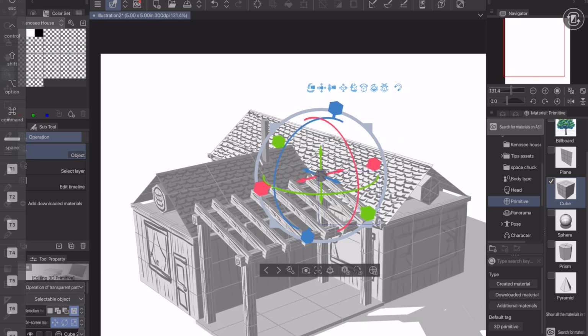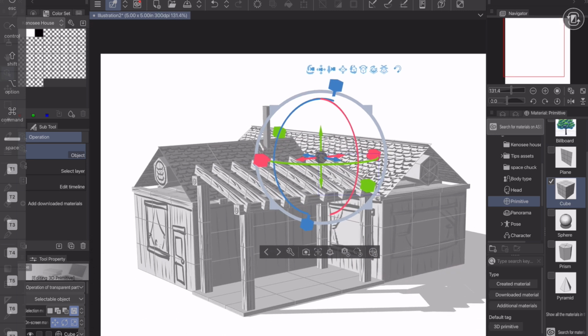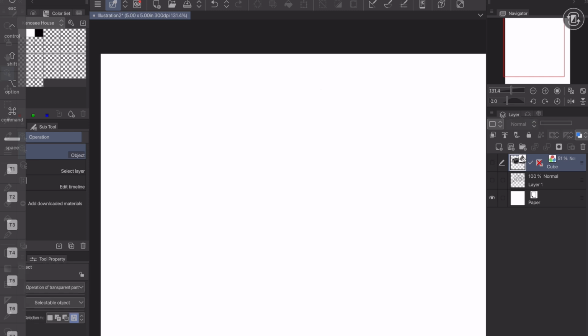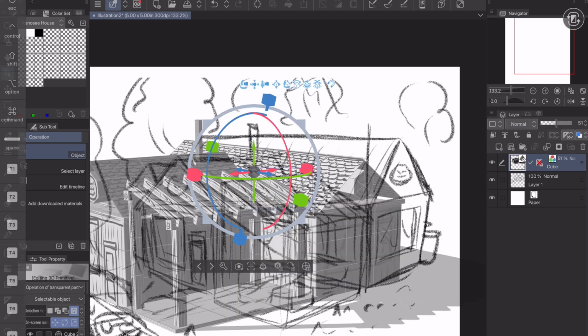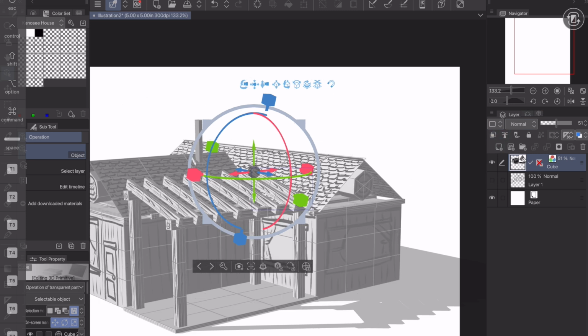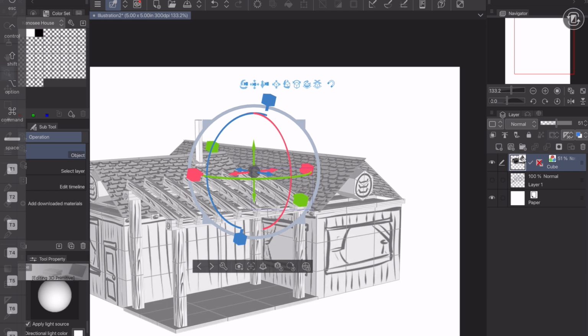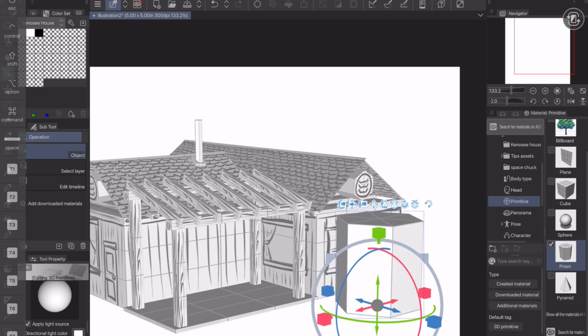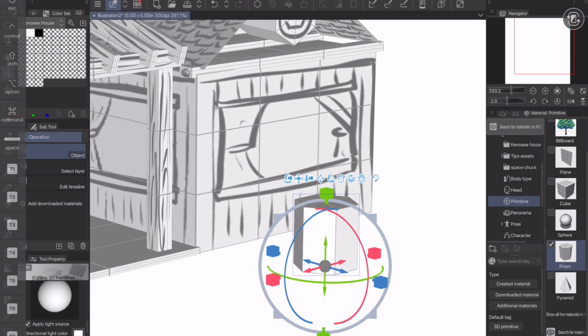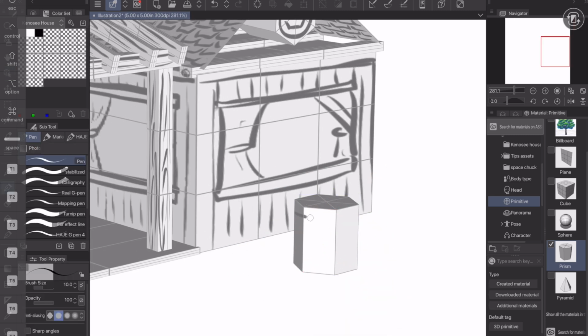Now, I think we had on our sketch layer a rain barrel in that corner back there, which is going to be easy. Let's fix the lighting here really quick. It's just going to be a prism, and it's going to go maybe about that big with a line around it.